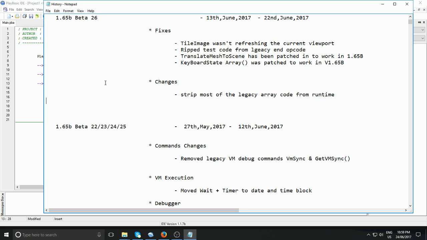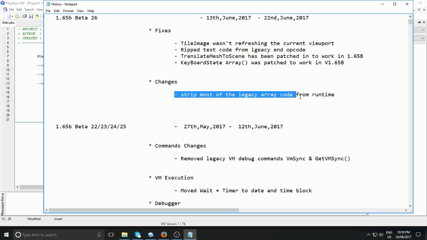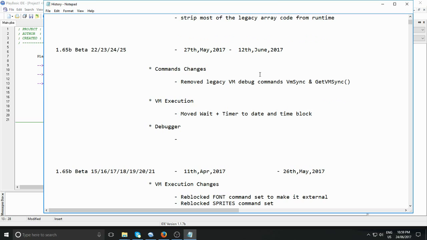So some changes there. We stripped a whole section of the legacy array code from the old runtime. It's not necessary, so we're just getting rid of the double up. When there were two VMs sitting side by side, there were two different formats and things. And so eventually, as that old code's been replaced with the new stuff, we can get rid of all the old legacy crap. So things just get leaner and meaner.